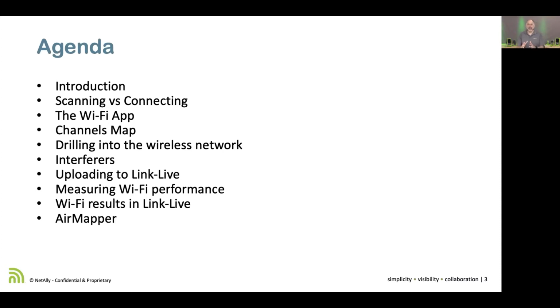And this is really nice because if you were to send the EtherScope nXG out to a remote office, you could have somebody turn it on, collect some information, hit upload to Link Live, and now back at the main office, you can see the results. So this is a great remote troubleshooting tool, especially when it comes to wireless.